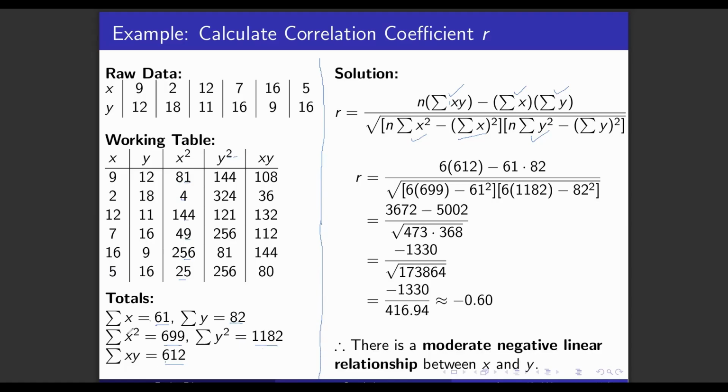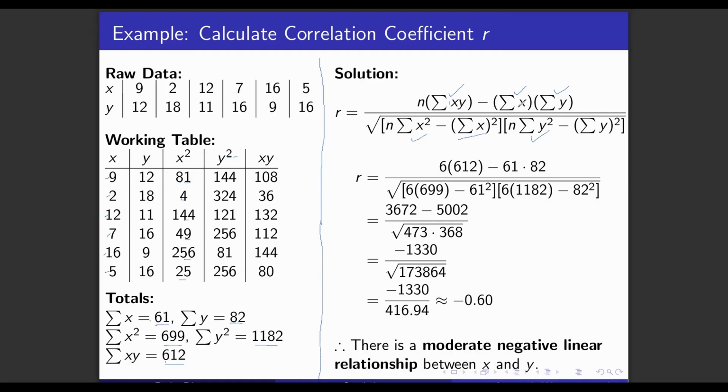Now that I have these values, I come back to my formula and I attempt to fix in the values. And here is the number of data points. So if you look, we have 1, 2, 3, 4, 5, 6. So there are 6 data points. So my n is equal to 6. I fix in my 6. Summation of xy, I pick it from here, which is 612. So I come to fix it here.